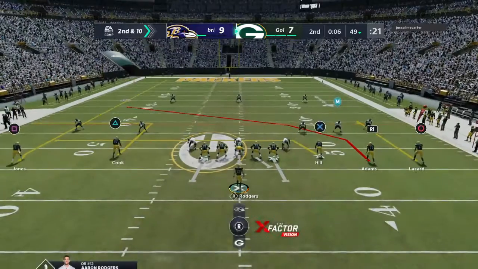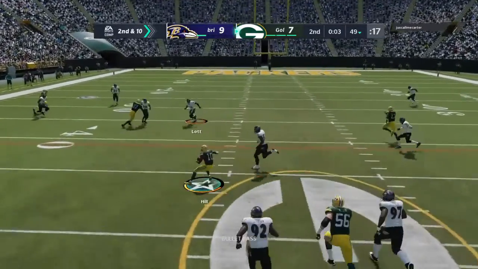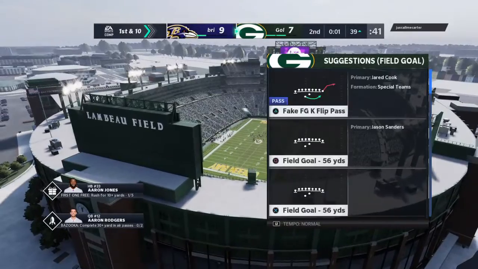So after the incompletion on first, now 2nd and 10. A final shot before half for Rodgers. Gets this one to Hill. And with just 1 second remaining in the first half, they'll call the timeout.